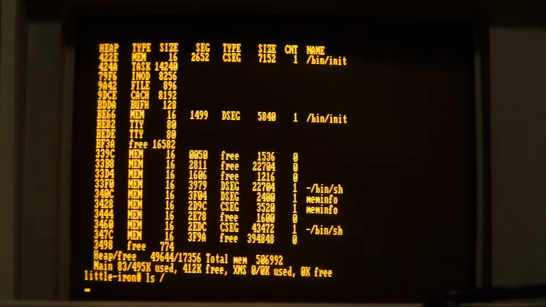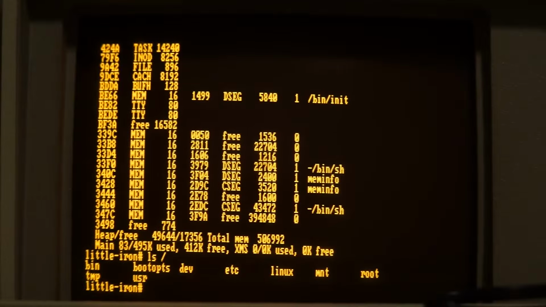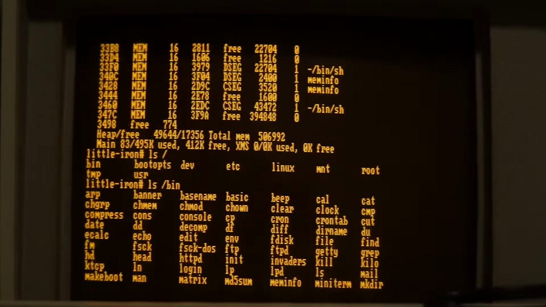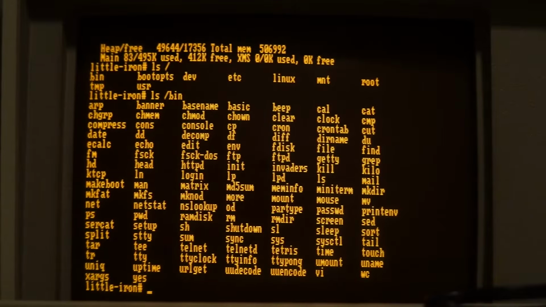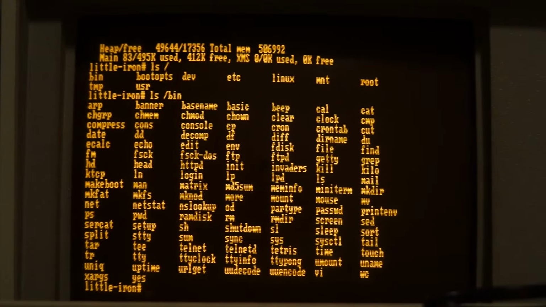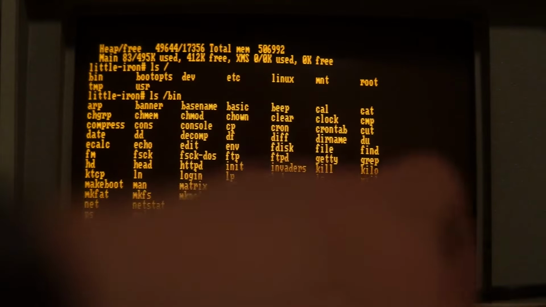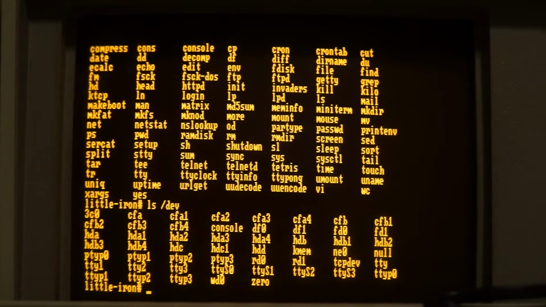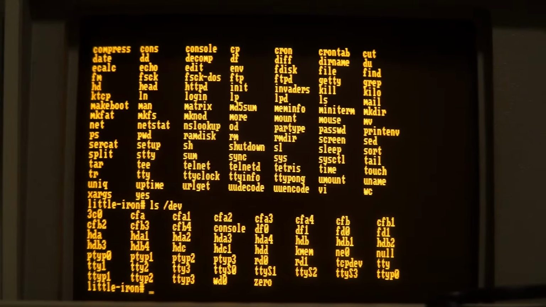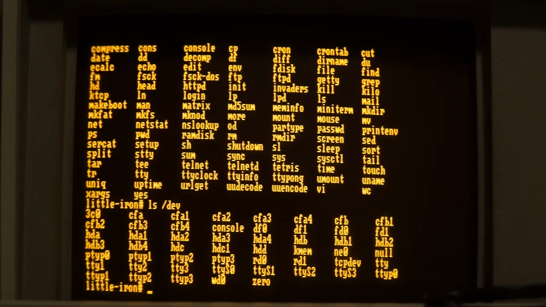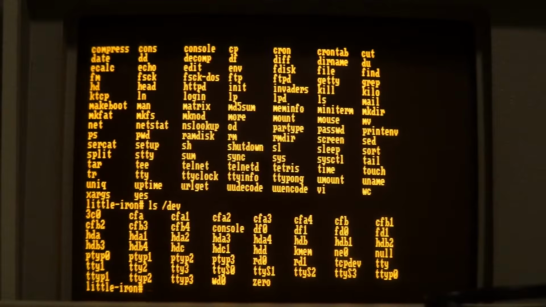Our base directory is the usual, pretty standard. If we look at bin, we get a peek at most of the binaries and functions we can use on this system. We take a look at our devices. Pretty standard stuff. As you'd expect for a system of this era, we got our floppy drives, which is nice. But you can use this system and its hardware just as intended.